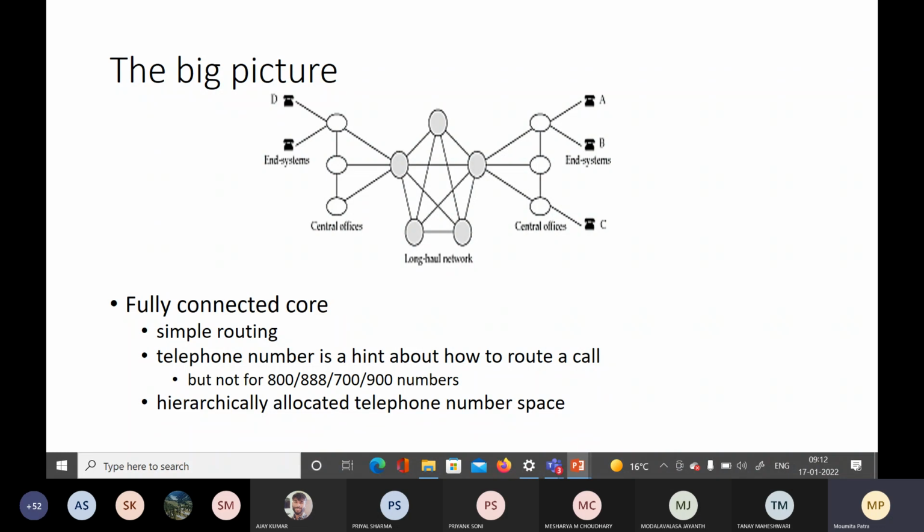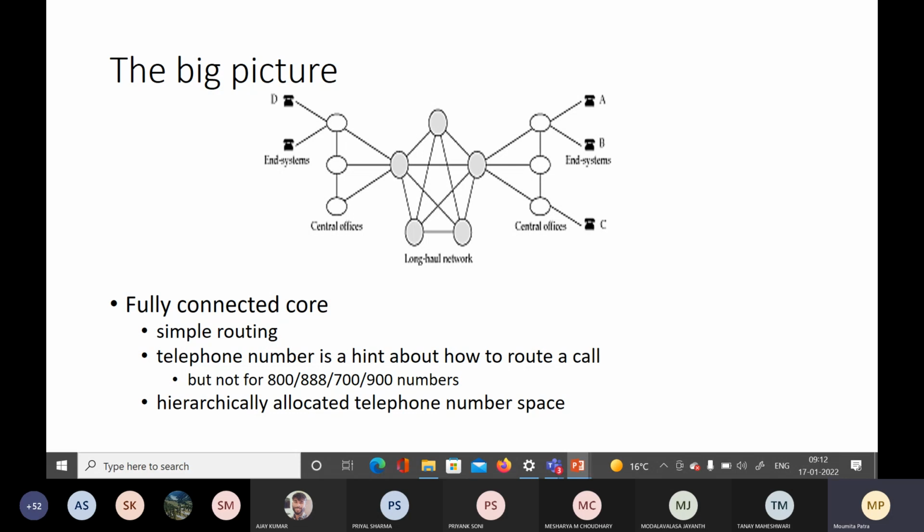So routing becomes simpler when we have such a scenario, right? Now how will you identify from which source to which destination the call is going? For that reason, there is a particular identification number for each source and destination, and that identification number is the phone number. Now the phone number is divided into parts. We all know that, right? Those parts define the different offices through which that call needs to go.